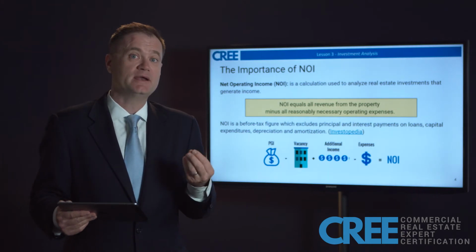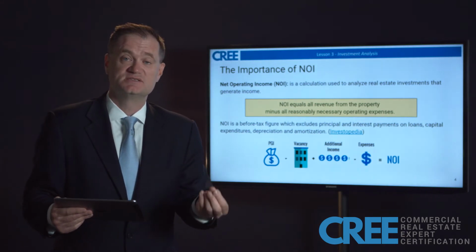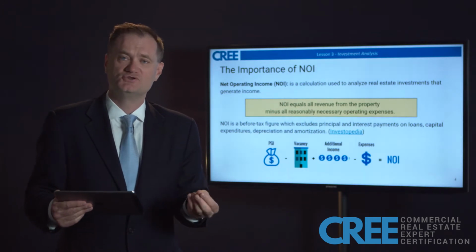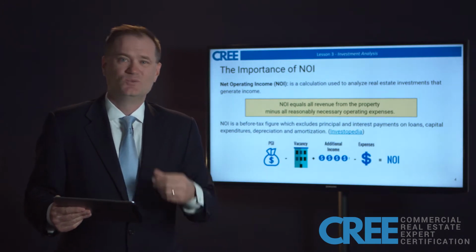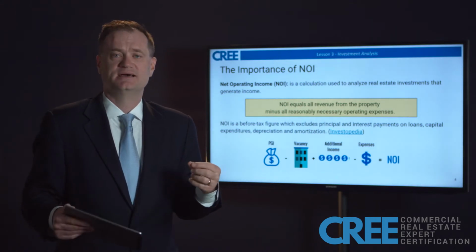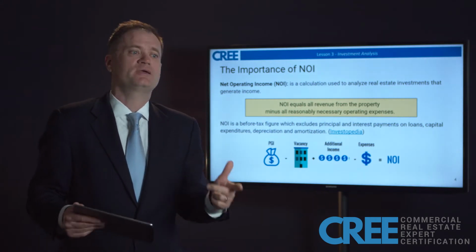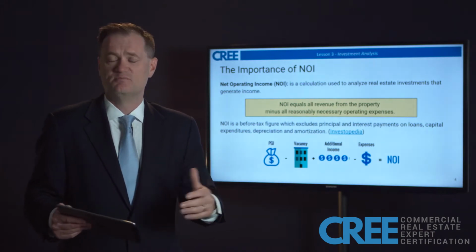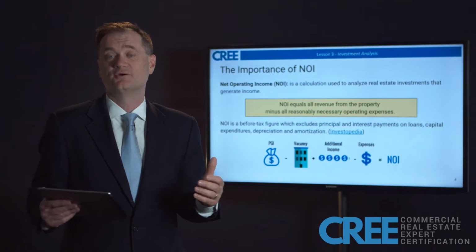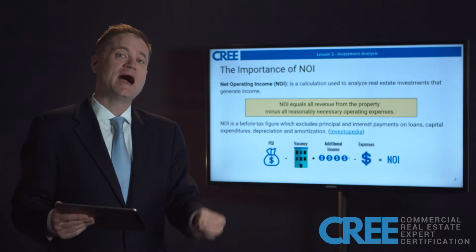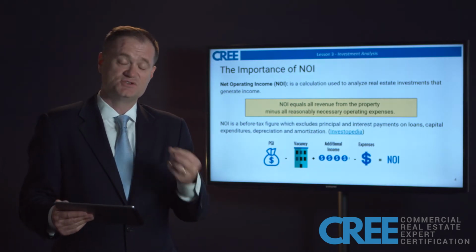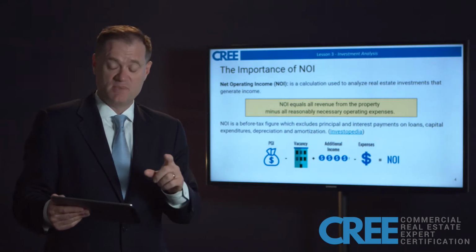Typically, we do not include in our expenses to derive NOI large major capital expenditures. We talked in the last lesson about large CapEx expenditures like a roof, parking lot restriping, big events that might only happen once every 5, 10, 20 years. Those we try to pull out below the line. So that would not be an expense that derives NOI. So we just want to make sure that that's correct.